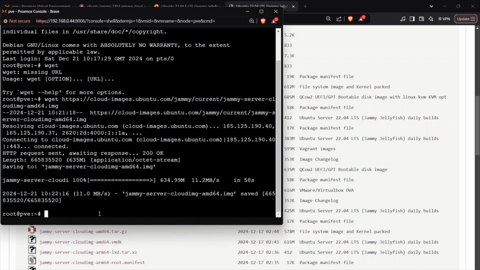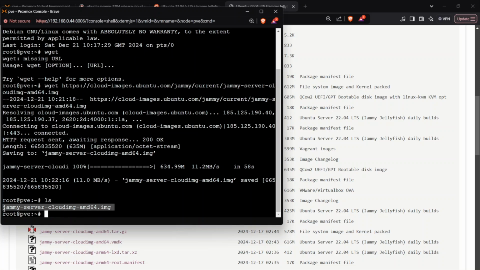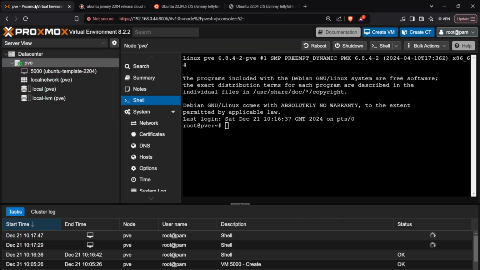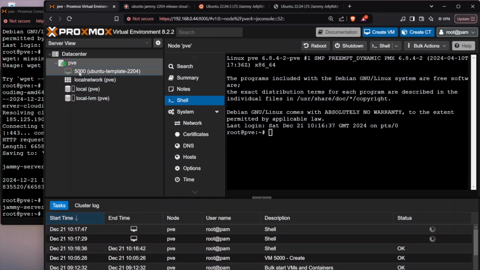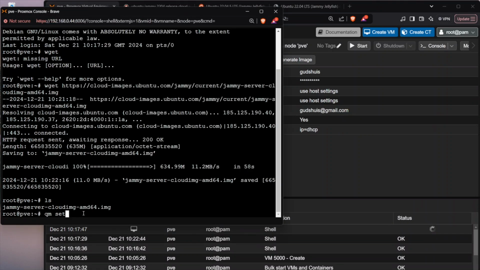So we'll be moving on to the next section on enabling the serial console access for our Proxmox virtual machine. Particularly, under the cloud images or the OS installation, we need to run a command which is qm set 5000. Before that, I need to make sure we are on the right node, which is 5000. I'm looking back into the console of the Proxmox and making sure I have the right node name, 5000, and it's --serial0 socket.